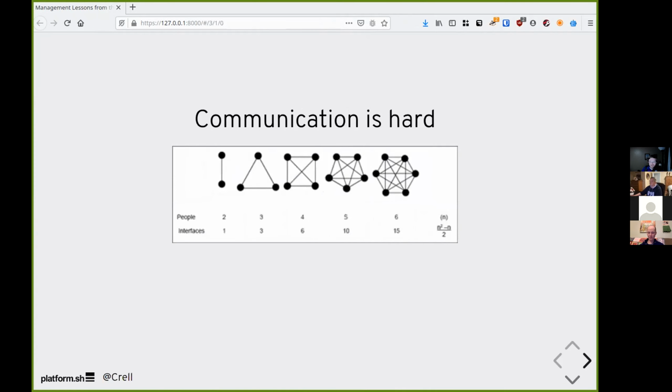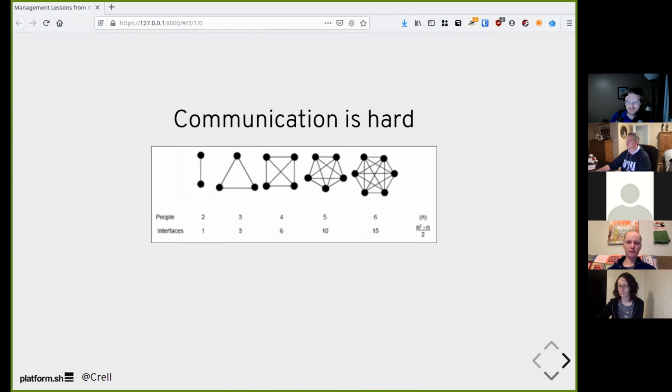If you have two people collaborating, you have one line of communication between them. If you have three people communicating, you have three lines of communication. Four people communicating and collaborating means 6 lines of communication, and so on and so on. The number of lines of communication you need goes up combinatorically rather than linearly. Don't worry about the math. The takeaway here is every time you add people to a team, you add communication overhead, and the amount of overhead you add goes up faster than the number of people in the team.